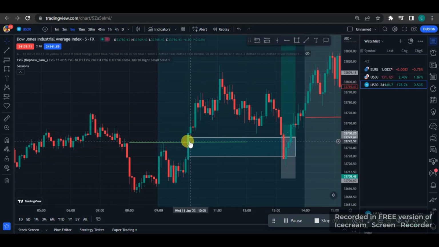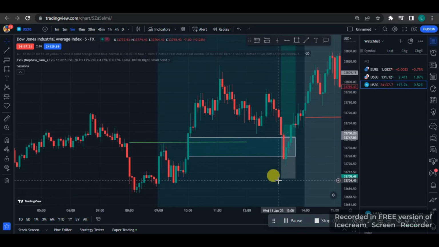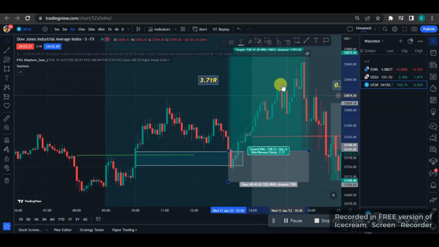But you can see I marked this out myself, and all I did was wait for price to break out like this. Price broke out and ultimately came back and retested it. My stop loss, if you notice, I just used the last bearish candlestick there as my stop loss. I gave it just a little bit of breathing room, and you can see price went for a 3.7271 on just this one trade.